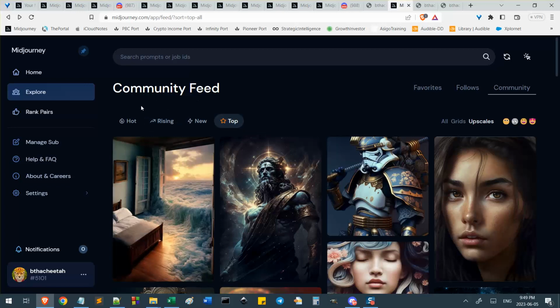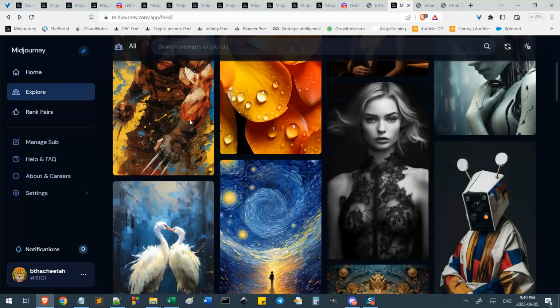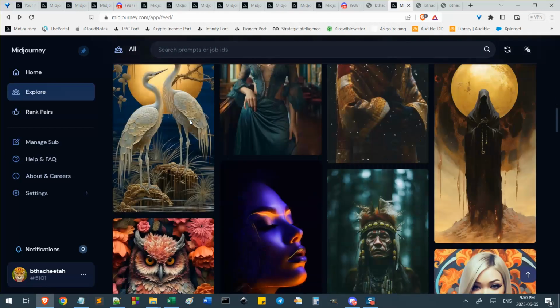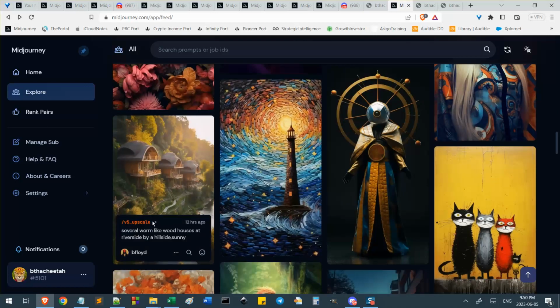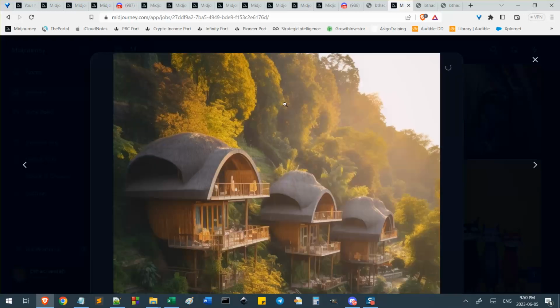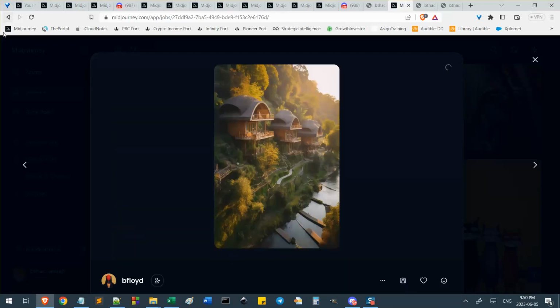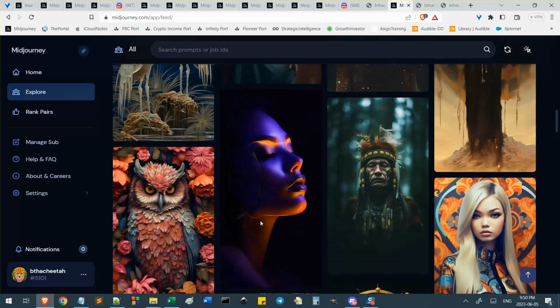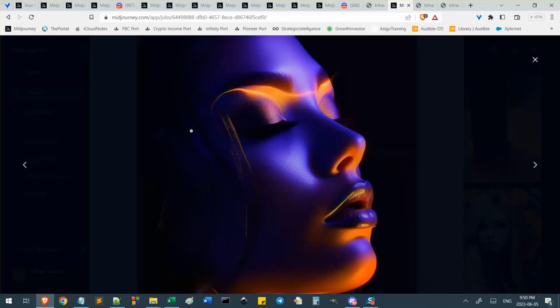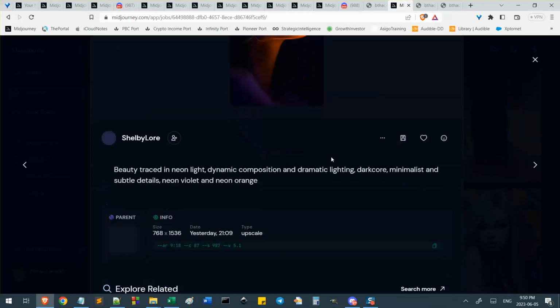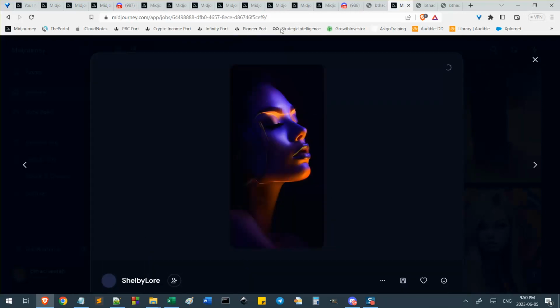So top is good, and also hot or rising, and then you can find things to use as inspiration, like the style of it, or combine different things, or do something in a different style. You will find lots of great stuff in all kinds of different styles, and you can also make up your own styles too, and make art depicting anything in any style you want. We'll save that as an example too.